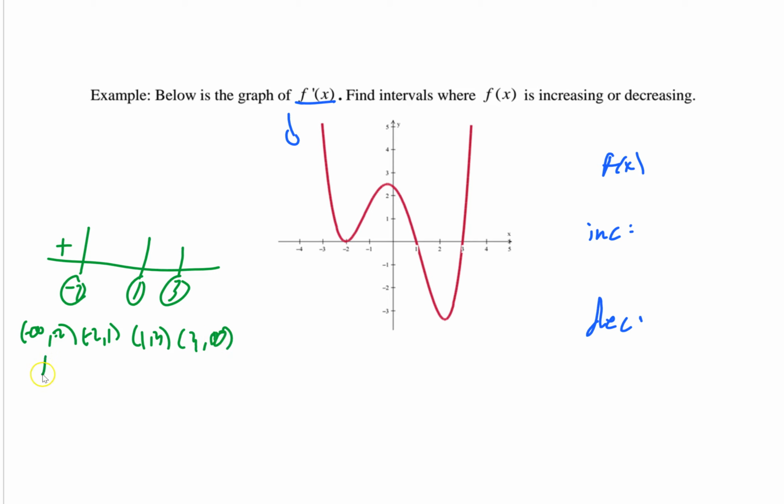Those are the intervals I'm using. The first one's positive, because I'm above the graph. The second one, well, I'm above the graph some more, so positive again. The third one, now I'm below it, so below the graph, negative. Then afterwards, I'm above the graph again, so positive. So I'm increasing right here, and I'm decreasing right there. And that's the gist of it all.